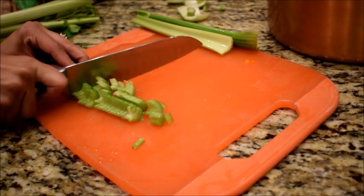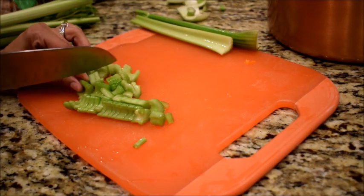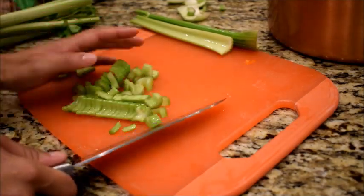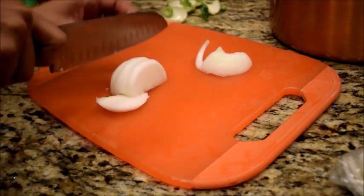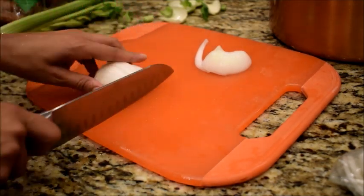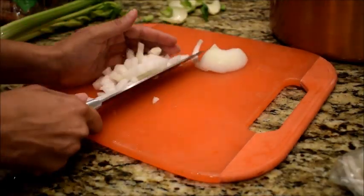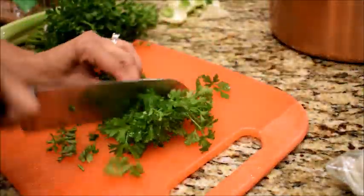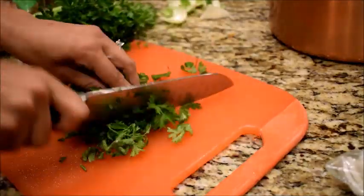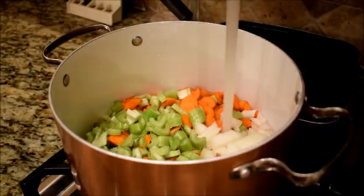Okay, so I'll start out by chopping about 8 large carrots. And then about 6 stalks of celery. And then 1 large white onion. Okay, so here's this wonderful healer called parsley. I like to use a whole bunch of parsley and chop it finely and then I put it to the side. That and my kale are to the side.